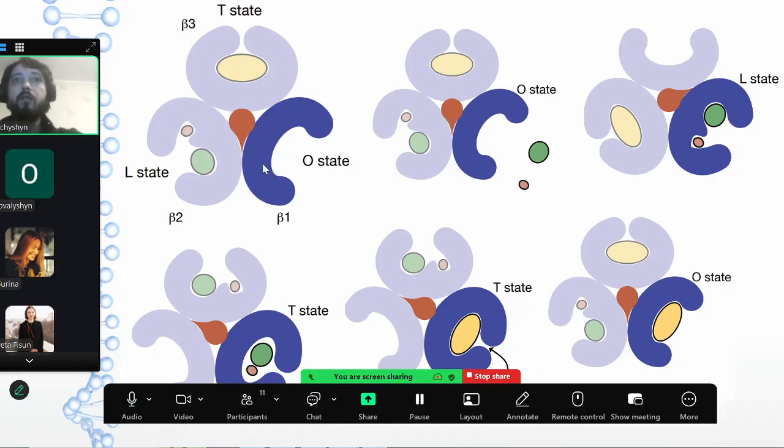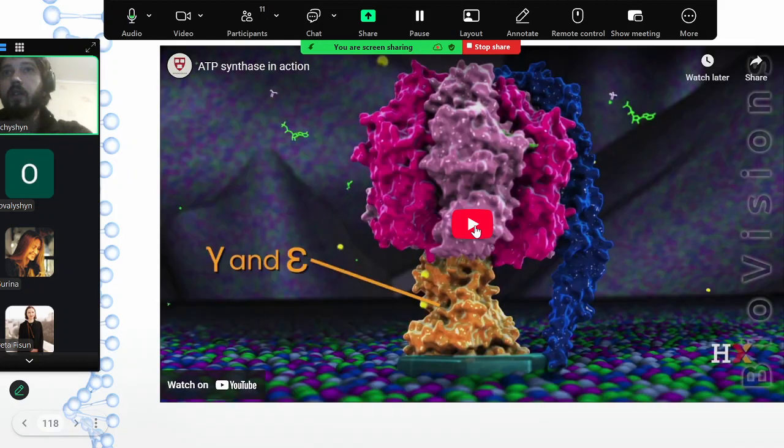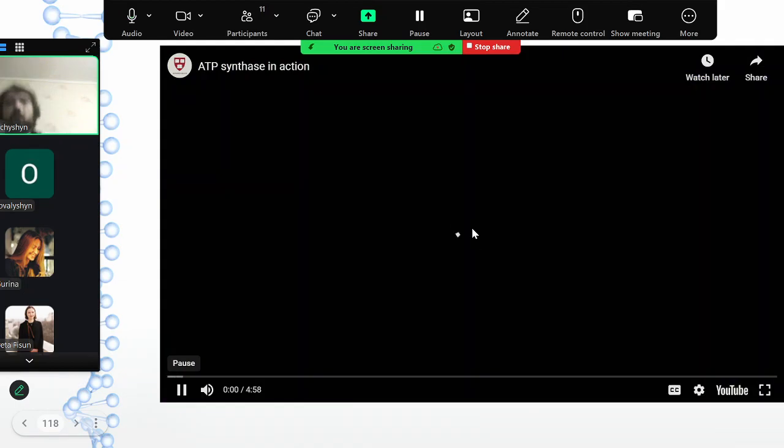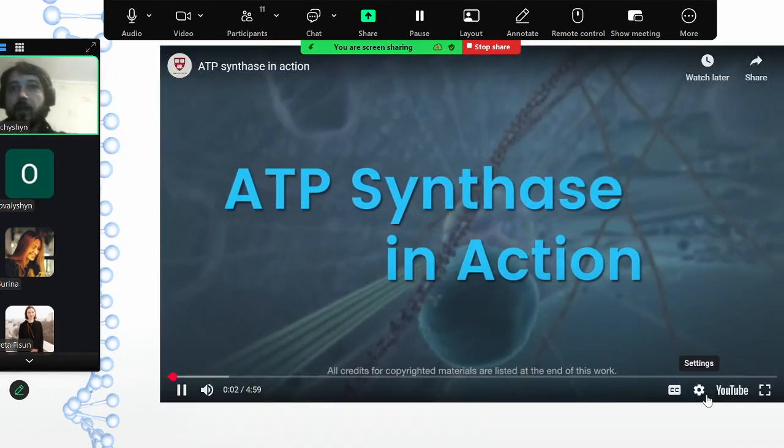It has a few different conformations like O state, L state, and T state, and when it binds in the L state the substrate, so ADP and a phosphate, then it closes, the reaction is performed, and then the problem is to throw away whatever has reacted because it's tightly bound to the enzyme. And I will show you how that works. I guess for the last minutes the best way is to look at the video and get the idea of how that works.